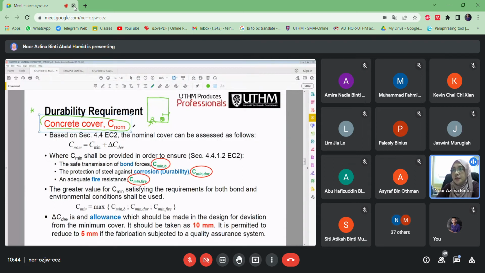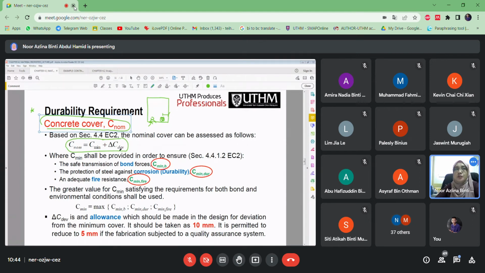Okay, in EC2, provide these equations. So the equation for the concrete cover is equal to C min, which is the minimum concrete cover that you need to provide, plus deviations.